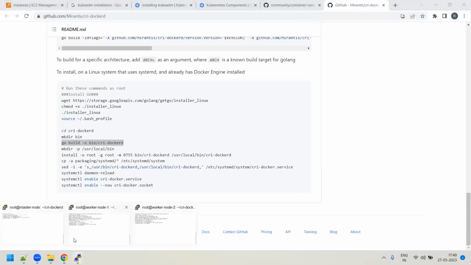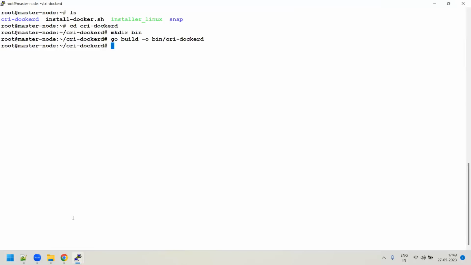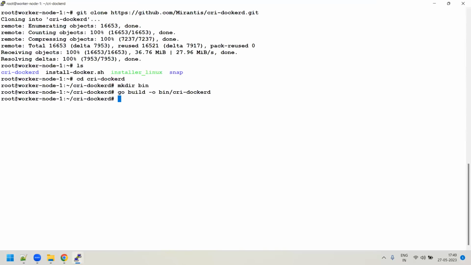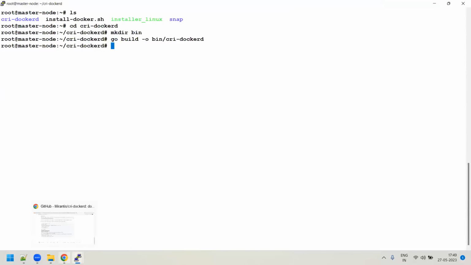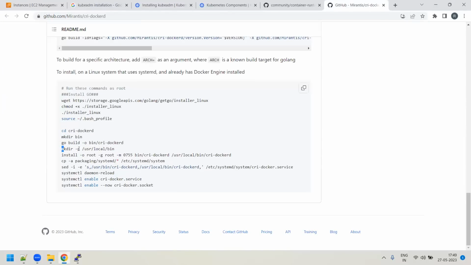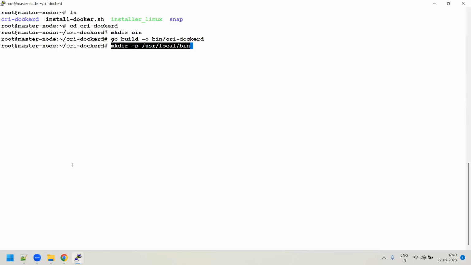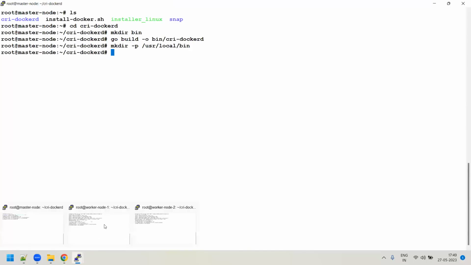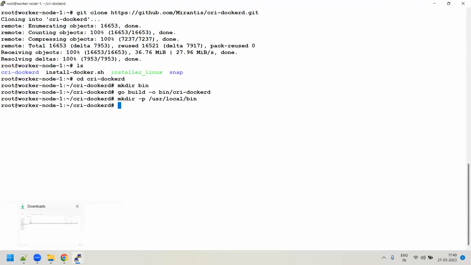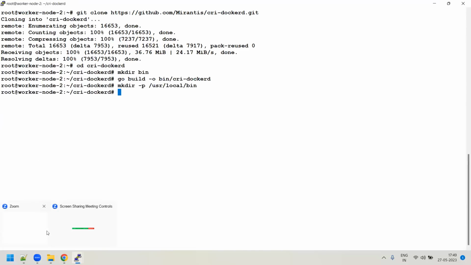Okay, so let me check whether the Go build has completed. Yeah, it has completed now. Here also it has completed. Yes, everywhere it is completed. I think it hardly took 1 minute, not more than that, right? So go here and I executed this. So go and execute this step also. I'm executing the steps parallelly. Serially, you would have to execute all the steps, but I'm doing it in all the servers, right? Go here, run this. Fine, good.